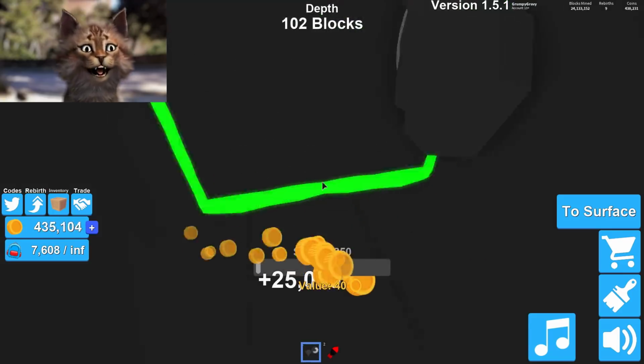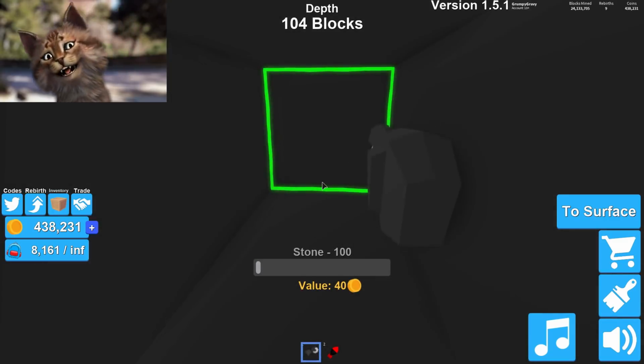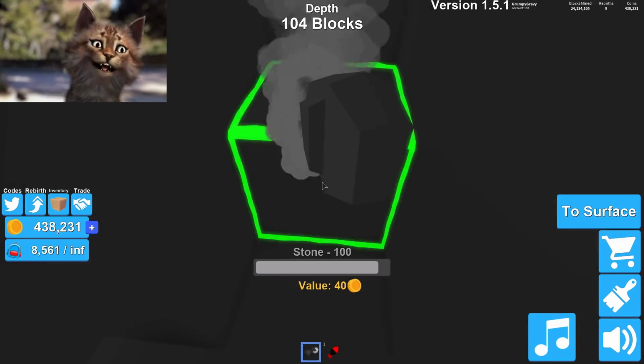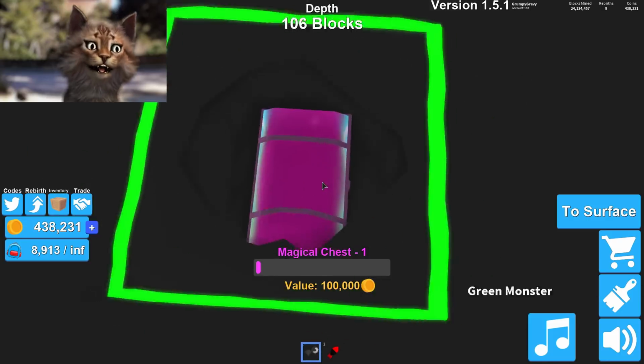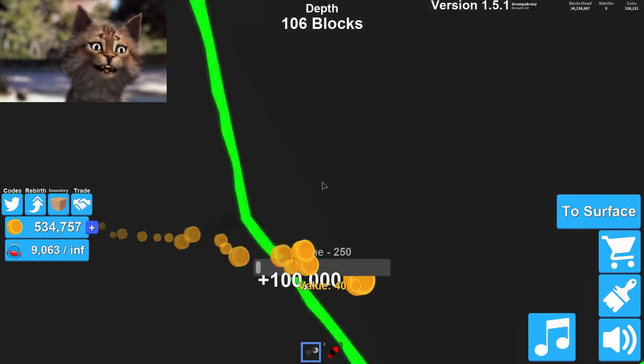But oh, gold chest. And if you guys are wondering why I'm not in space, it's because I kind of want to relate this video to you guys currently playing. I know I get a lot more money. Yes! Magical chest! Magical chest, my first one. Yes! Oh my god. Yes, 100k.